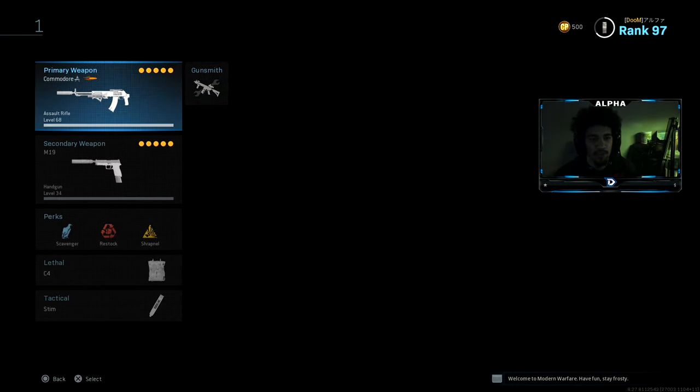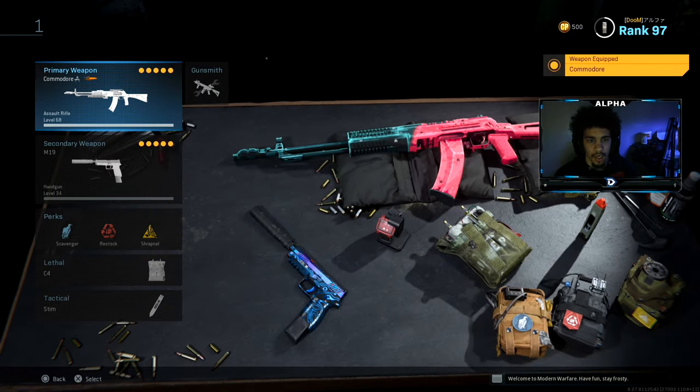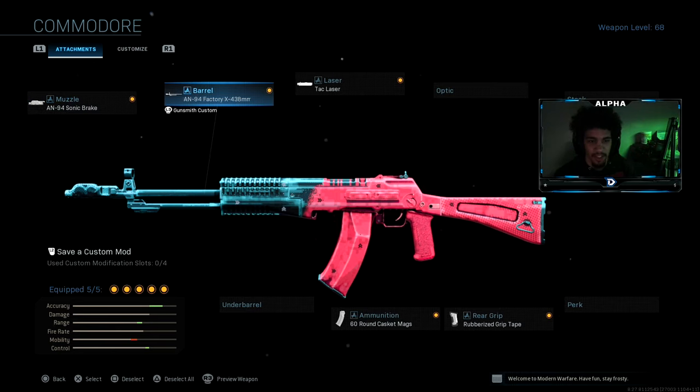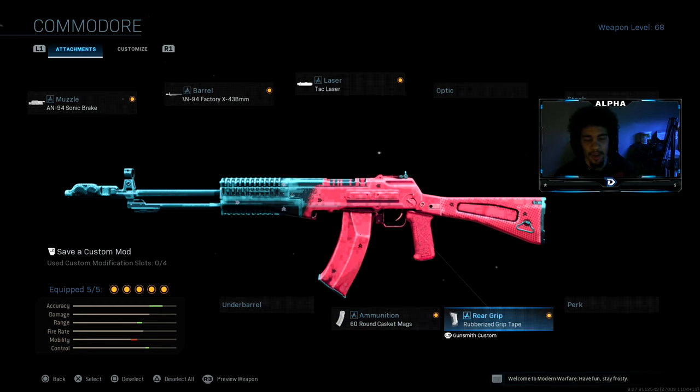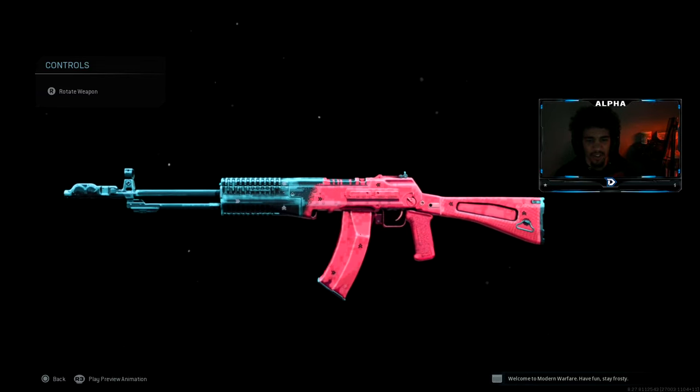Then I'm gonna show you guys what the actual build of the weapon looks like. So go over here. Commodore, right here. So you get the AN-94 sonic brake muzzle. You also just keep the factory barrel, tac laser, 60 round mag, and rubberized grip tape. Like I said, this is the actual build of the weapon. I actually like the way this gun looks too.